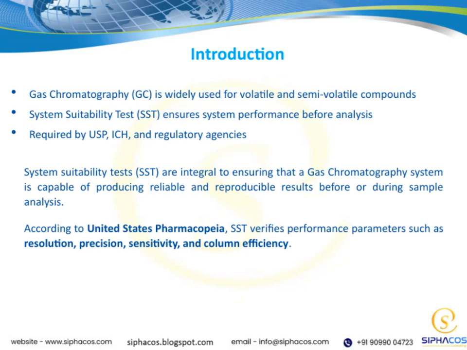System suitability tests, or SSTs, are a crucial part of ensuring that our gas chromatography system is ready to deliver reliable and reproducible results. These tests are performed either before starting the sample analysis or during the process to verify that the system is functioning properly. When we talk about SSTs, we're really focusing on performance parameters like resolution, which tells us how well our peaks are separated, precision, meaning consistency in our results, sensitivity, or the system's ability to detect low concentrations, and column efficiency, which relates to how effectively the column separates compounds.